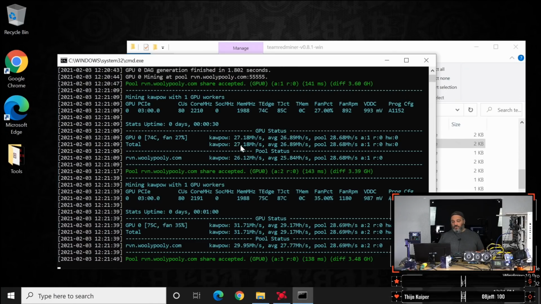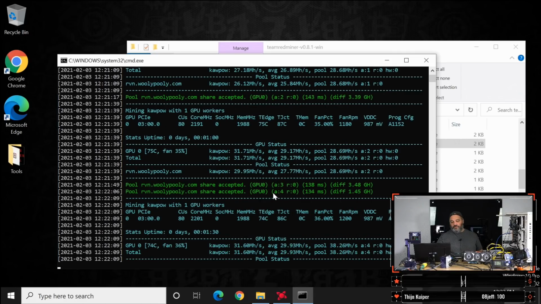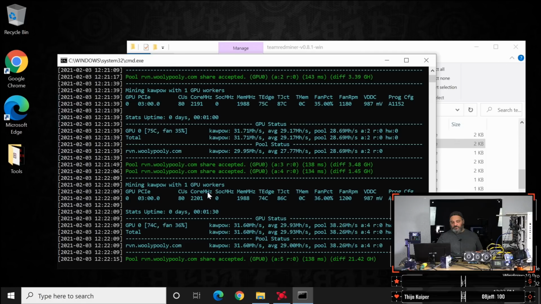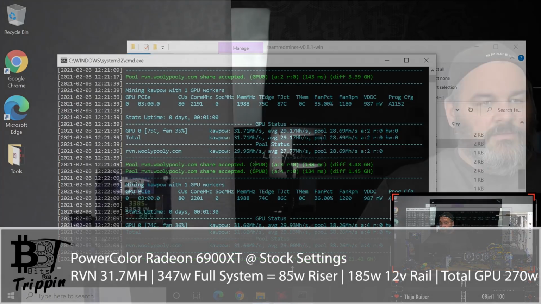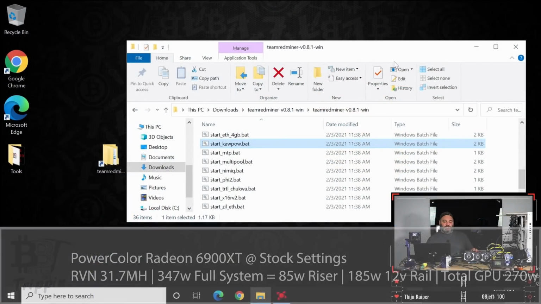And it looks like we're holding at about 31 mega hash right now on KawPow using the 6900 here. This will definitely temperature throttle the card because it's doing a heavy load on the core. So we would want some nice fan adjustments here, but we're holding about 31.6 mega hash right now, bone stock on this card. And you can see the core is only sitting at about 2200. We're at about 346, just quite a bit of power for the hash rate you can achieve.